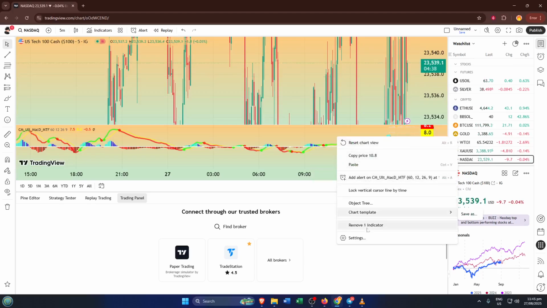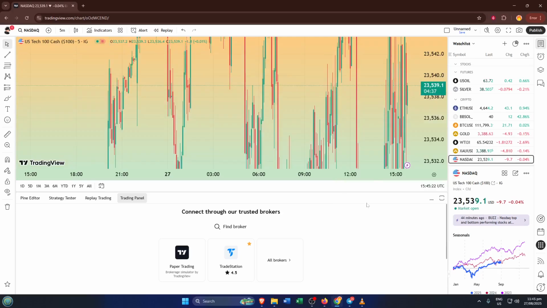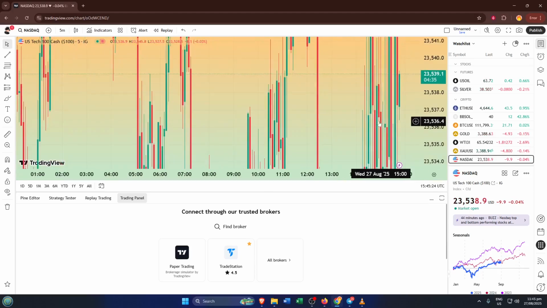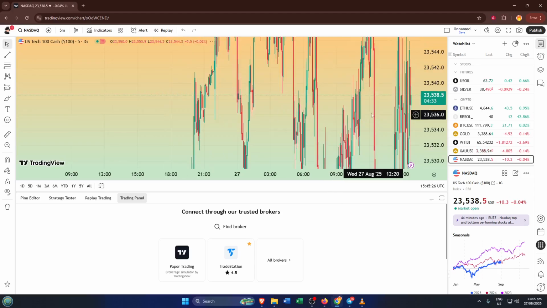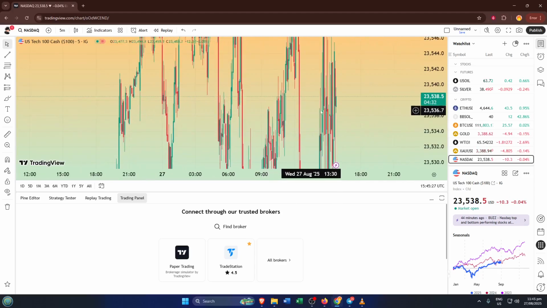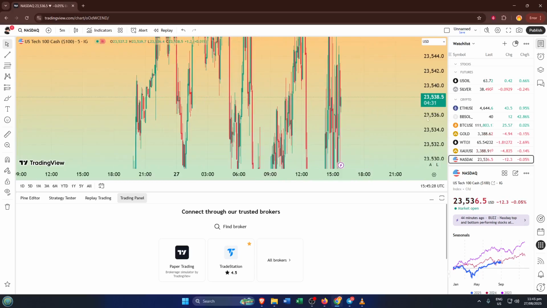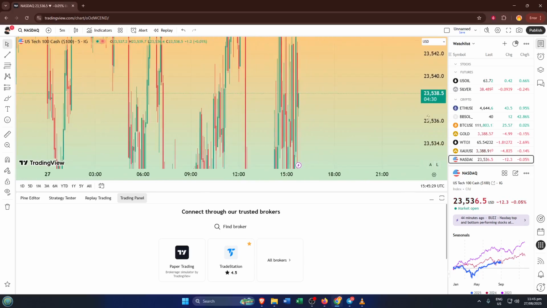This tells Tradingview to pull up the Nasdaq chart so you can view the price action, set alerts, or start your analysis. If you don't see it at first, give it a moment to refresh. And don't worry, it's normal for these little details to take a few seconds. And just like that, you're all set. Now you've got the Nasdaq index ready to monitor anytime you want, right inside Tradingview.